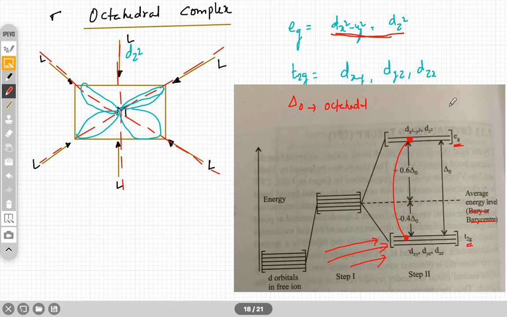And this energy is equal to what? You can write delta E equals hc by lambda. Per mole, if you do, then N_A you have to multiply here. This energy gap is nothing but CFSE, and that is CFSE equals N_A times hc by lambda. From all these values, you can find out the wavelength which is getting absorbed in this process. And that wavelength corresponds to one particular color. The complementary of that color will be the color reflected by the complex. So with this method, we can find out the color of the complex. So that drawback has been resolved.